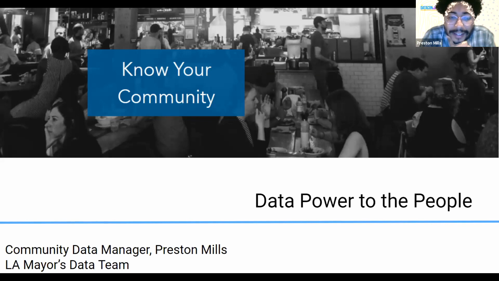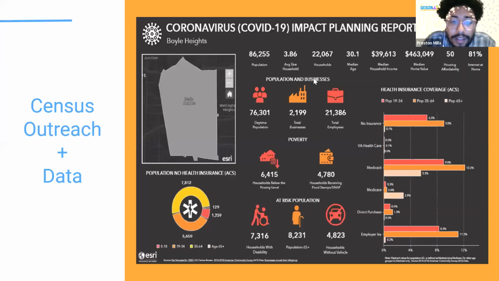But just to start, my name is Preston Mills and I'm the community data manager on the Mayor's Data team, as Courtney had mentioned. And today I'm really excited to talk about this Know Your Community platform that we've created, to talk through its specifics and also its application and why it may be significant in this current moment. To start off, I'd like to give some focus to just one way that data has been used, at least here in the city and by community members.